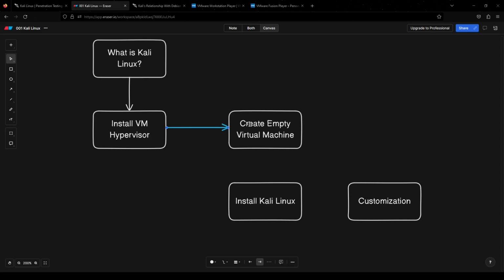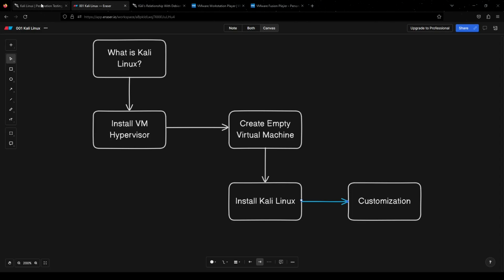So this is the basic steps, just about allocating resources, telling the machine how to boot, these sorts of things. Once we've got that empty virtual machine, we're going to actually install Kali from scratch. This is rather than using a pre-baked VM. We'll get into the reasons why later on. And finally, an optional step. If you get to installing Kali Linux, then really you've got a functional working environment on your desktop that you can start to use. But if you want to go a little bit further, we'll talk about some of those customizations that I mentioned, just something that I like to do personally.